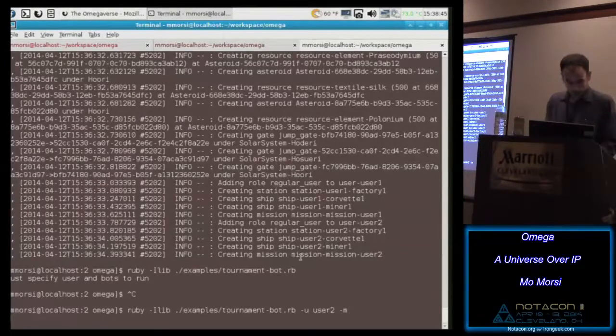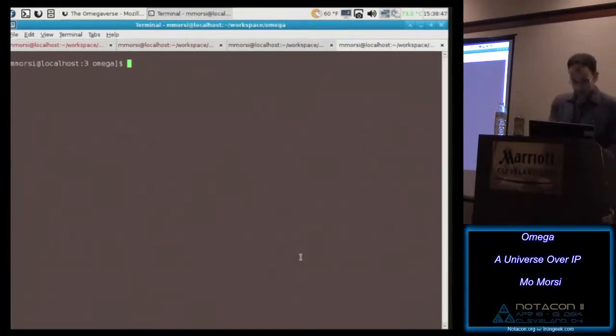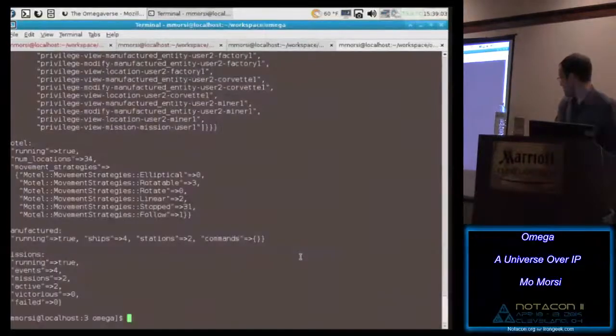Now, there's a lot of command line utility tools that you can use to debug your universe and to play around with things. If you go in the bin util directory, you see Omega status, which will dump out a bunch of status pertaining to a running simulation.